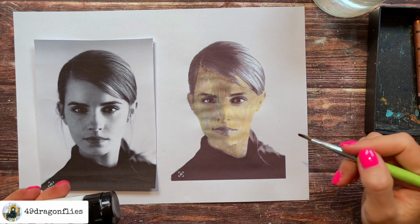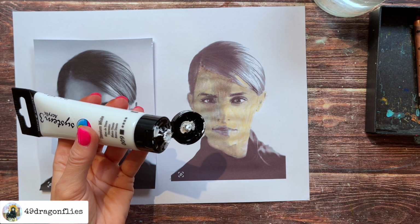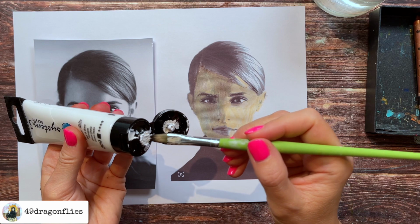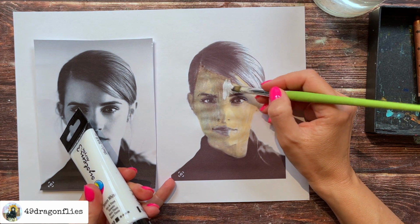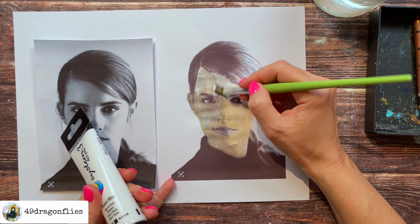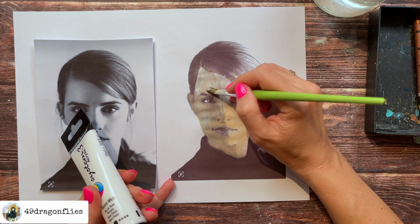And to blend everything a little bit more, I'm going to take my titanium white. You could also use gesso for this or any kind of white that you have. And I have a damp brush and I'm going to take just a little bit from the tube directly. And I'm just going to add that. It's going to look horrible at first. But you'll see here that it starts blending.